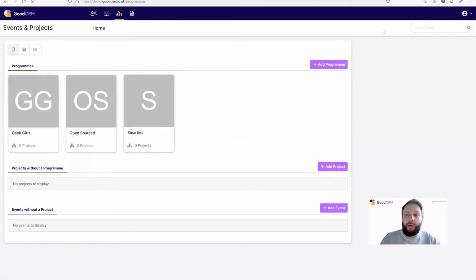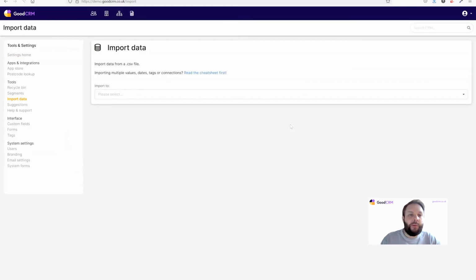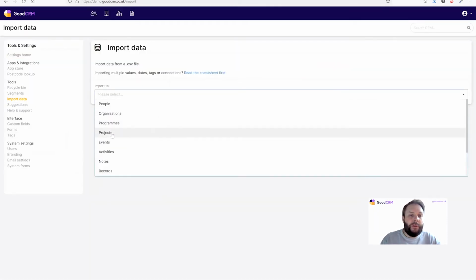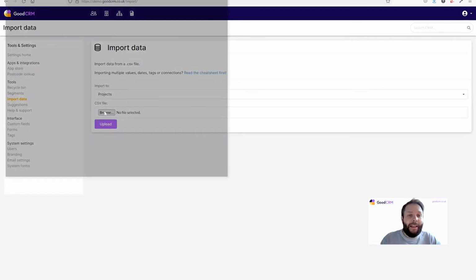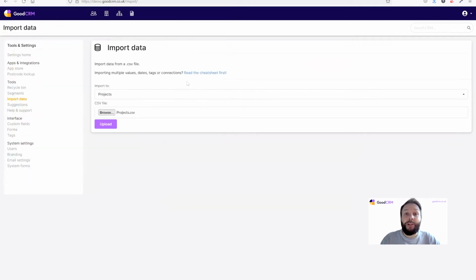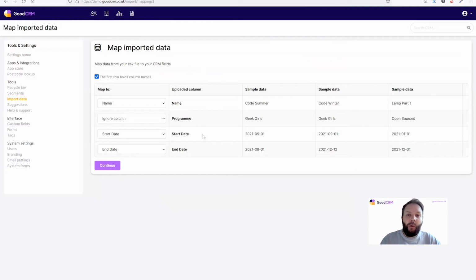Now let's go ahead and upload some projects to those programs. Back to Tools and Settings and the Import Data tool. This time I'm choosing projects as the type of data I'm uploading, and I'm going to choose our projects spreadsheet. Let's click upload. Now we can see that we have various columns to match to custom fields. We've already got the name of our projects mapped to the name column in the spreadsheet.